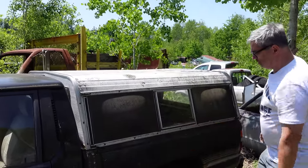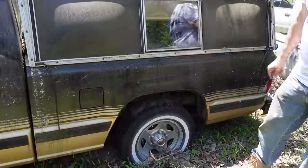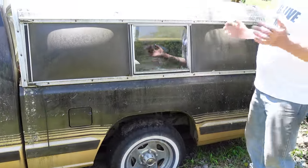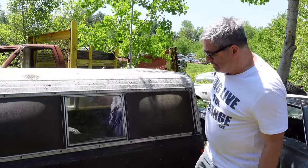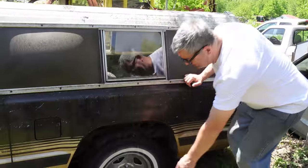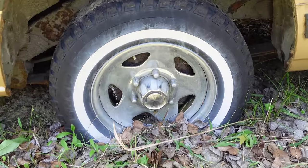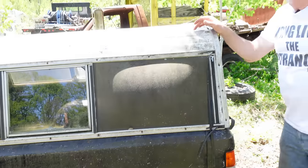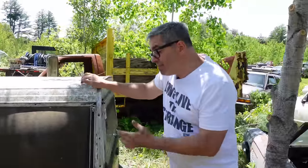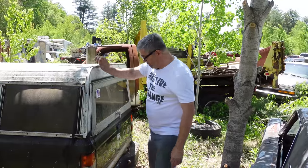This is a short bed — kind of an unusual little critter with a six-foot bed. There's also an optional seven-and-a-half-foot bed. Short bed, half-ton, two-wheel drive is the one you want, and I dare say that's the case here. These chrome wheels are factory applied — not an aftermarket goody. So this was a looker when it was new. The base price on this was $5,788 back in 1987, which was $1,500 less than a Dodge D100 pickup truck — a lot of value.